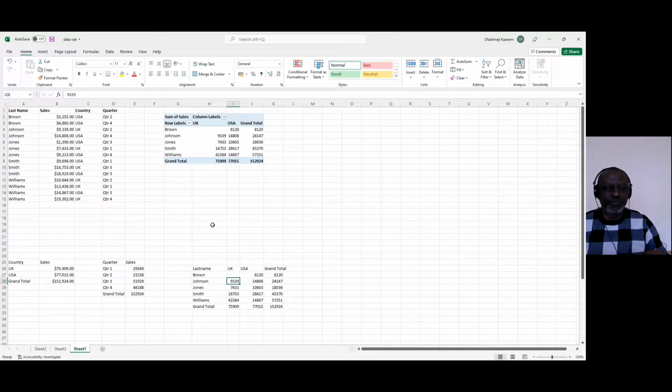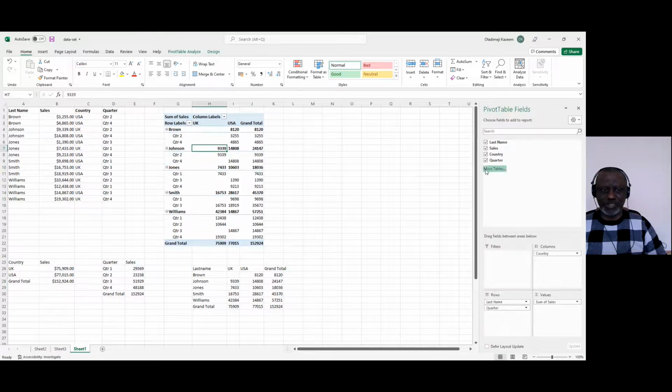In the same way, we can find out the sales between last name and quarters. We can find out between countries and quarters, depending on whatever we are looking at. So if, for example, this is USA now, I want the system to give us, even though these are two countries, the quarter by quarter values for those countries. I'll go back there, just click anywhere here, this comes up, I bring in the quarter. Now I'll take the quarter also to, where do I want to keep it? Let's try it here first.